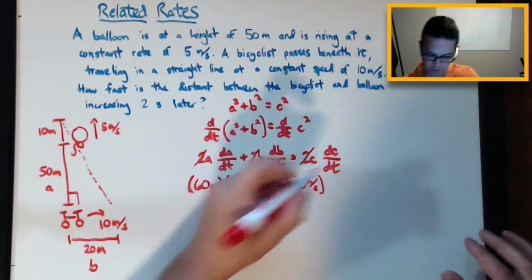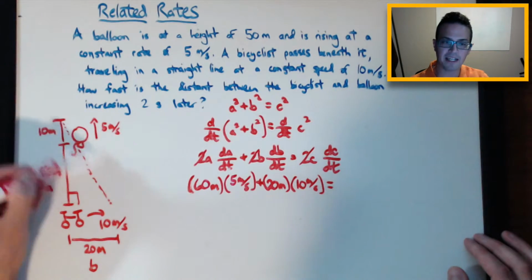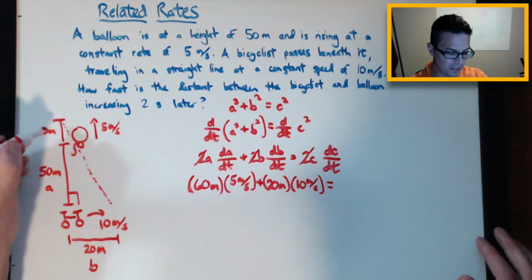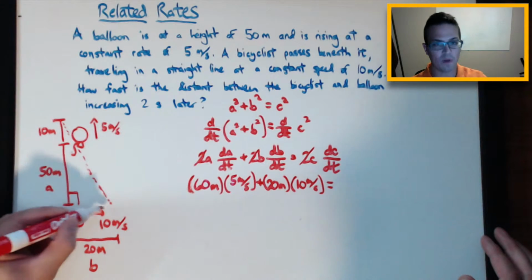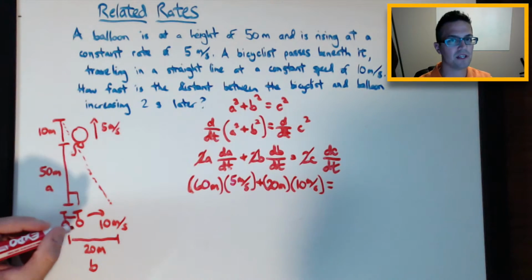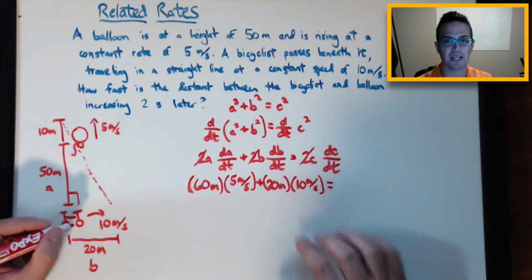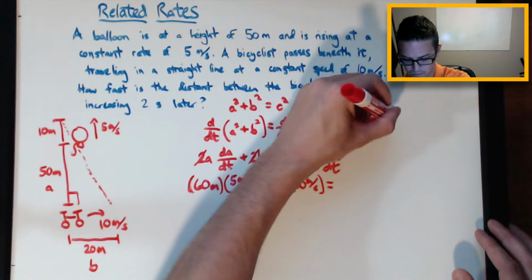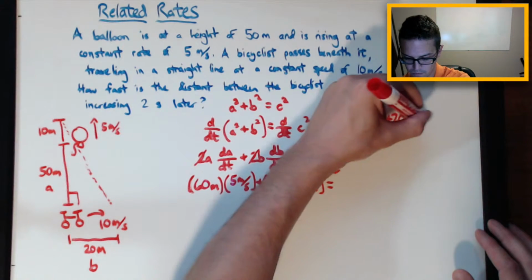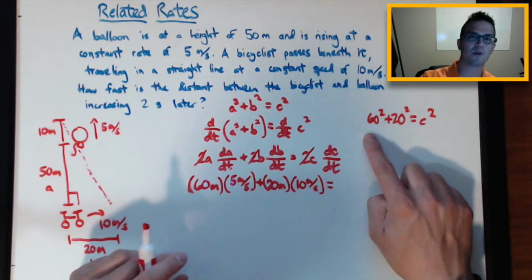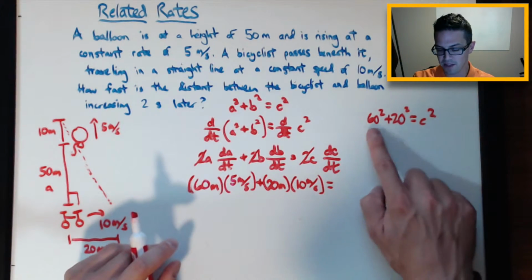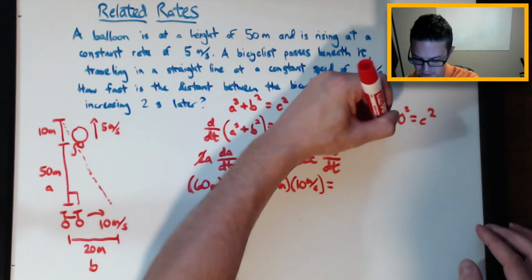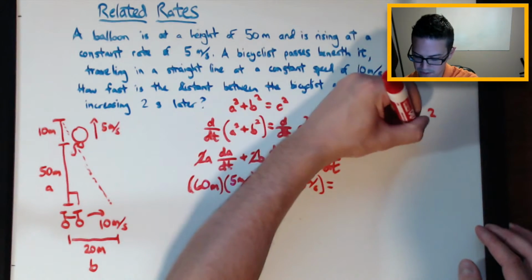Okay, is equal to, well, this c right here, we don't actually know this c, but we can figure it out because this is a right triangle. We know that 60 squared plus 20 squared is equal to c squared. So this c is basically going to be equal to the following. The 60 squared plus 20 squared is equal to the c squared. This is going to be 3,600 plus 400. So you get 4,000 is equal to c squared.